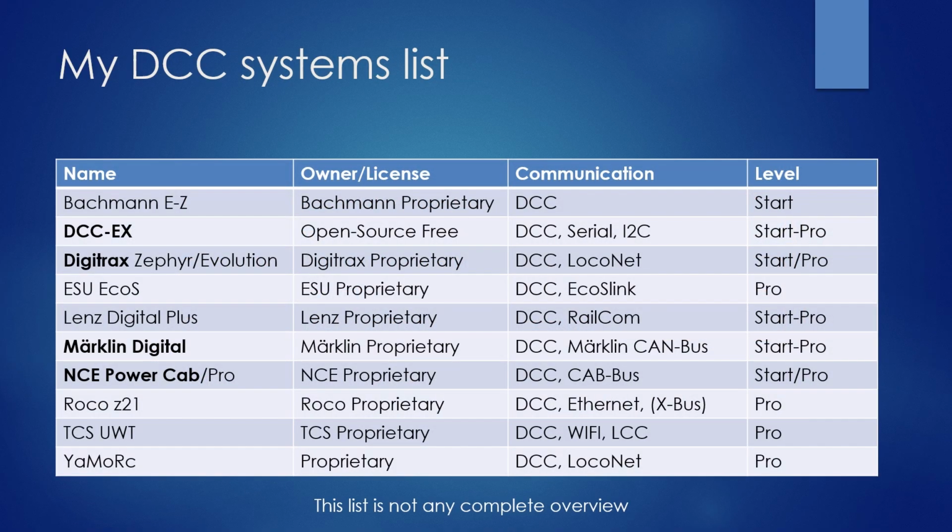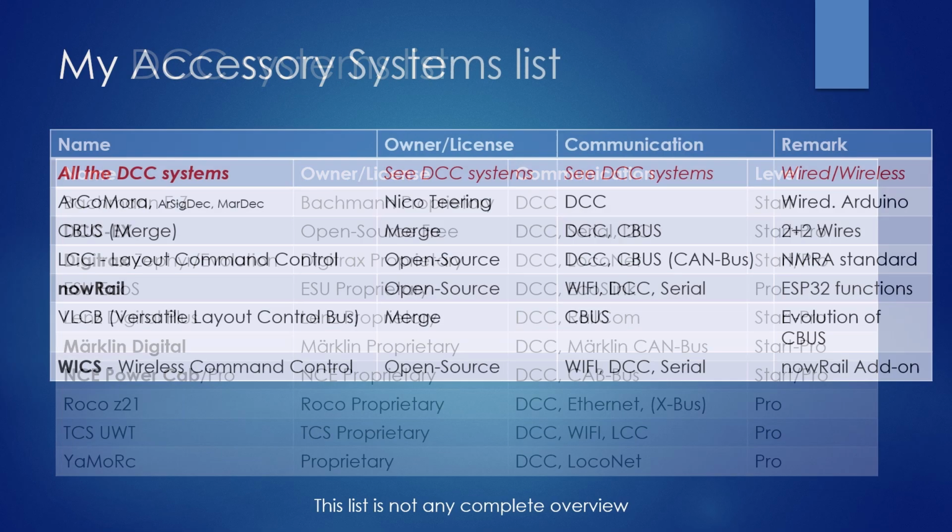Here's a list of the systems that I either heard of in videos or read about in different articles. The list is not an attempt to make any complete or analytic overview of the DCC systems on the market. It was just made for me to get things organized and categorized. The systems marked in bold text are the ones I came across mostly looking at different videos on YouTube.